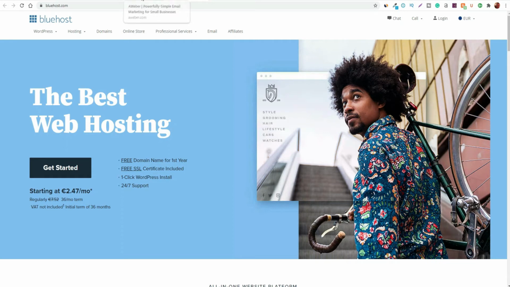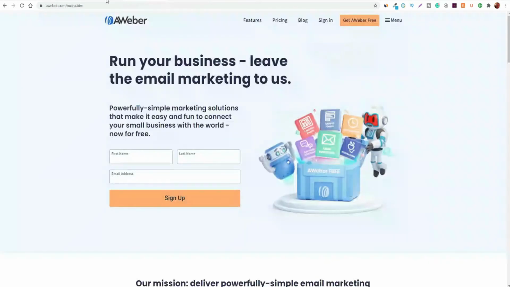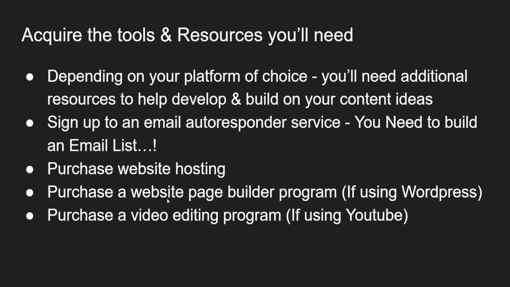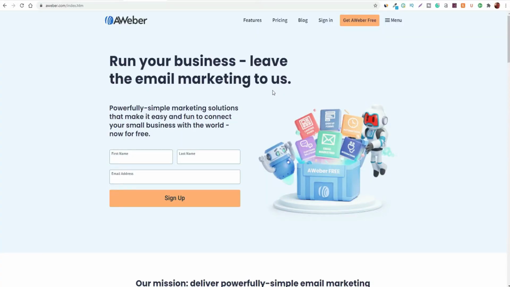On the other hand, you can use your email autoresponders, because they have tools inside them which you can use to build basic web pages, to build landing pages if you want to capture email leads. This in turn leads on to looking into getting a page builder program. Aweber has its own inbuilt page editor that you can use to capture emails, and you can link it to your email lists within Aweber so that you can capture email leads if you don't have access to a website.